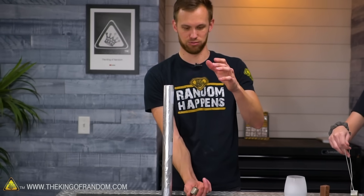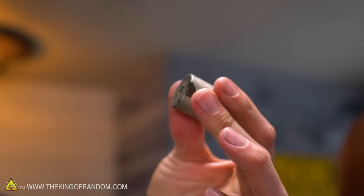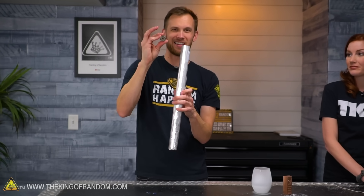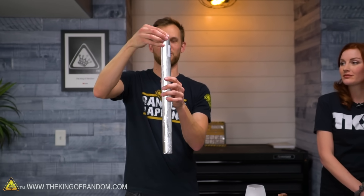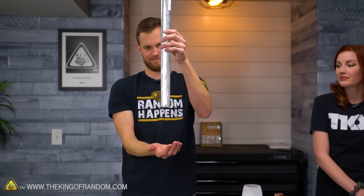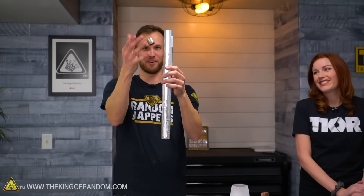Here's how long it takes for this magnet to fall this distance when it's not in the aluminum tube - it's just falling, there's no resistance, it takes less than a second. However, when it is going through the tube, as the magnet moves near the aluminum, it's creating those eddy currents all the way around it. Those eddy currents are reacting to our permanent magnet and they're kind of pushing against it. That took like seven seconds to fall.